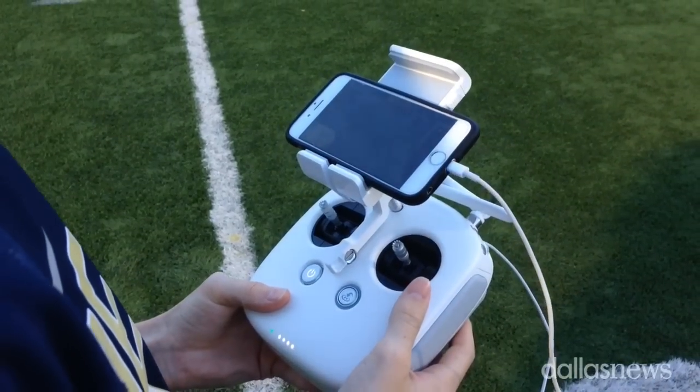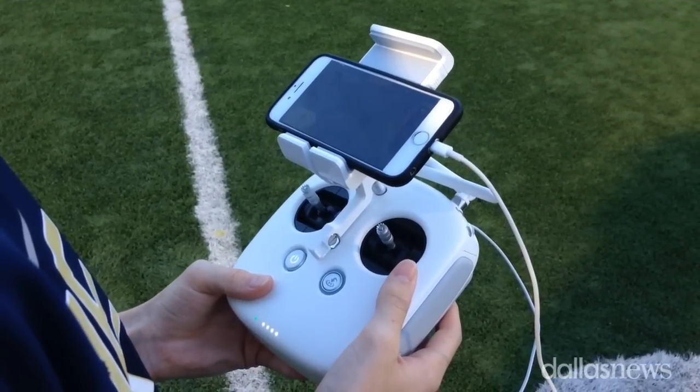Very easy, very quick setup. I just downloaded the app on my phone maybe 30 minutes ago and I'm already ready to fly. It's fun, yeah, it's definitely a lot of fun. It's a whole new experience, so I can't wait to really get into it and get working.